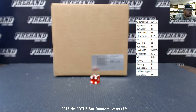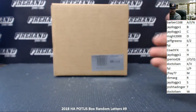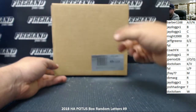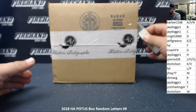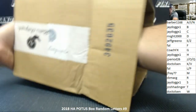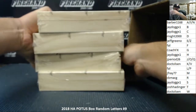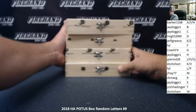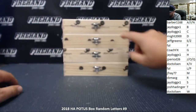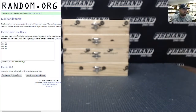I'm going to put your letters here on the right side of the screen. Since usually with letter breaks, I usually do it a little different than if we do teams. I'm going to go ahead and open up the case, expose the four boxes, assign box numbers, and then we'll do a draw to determine which box we'll use for this break. We'll randomize this list five times — after the fifth draw, the box number on top is the box we'll use.